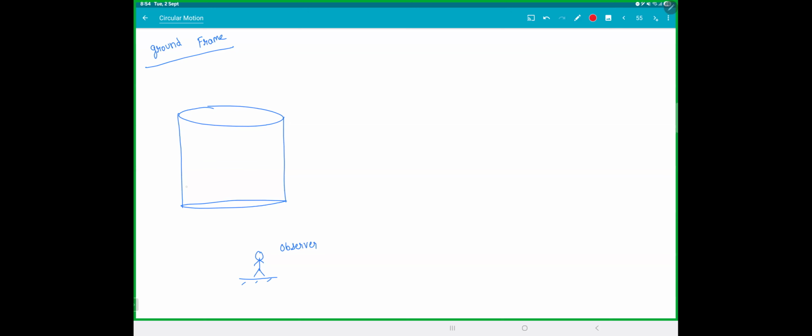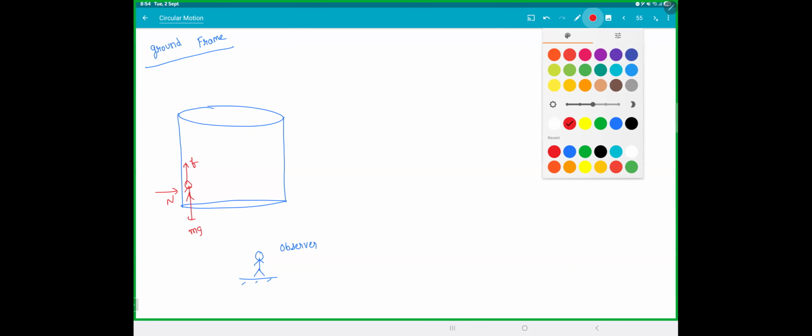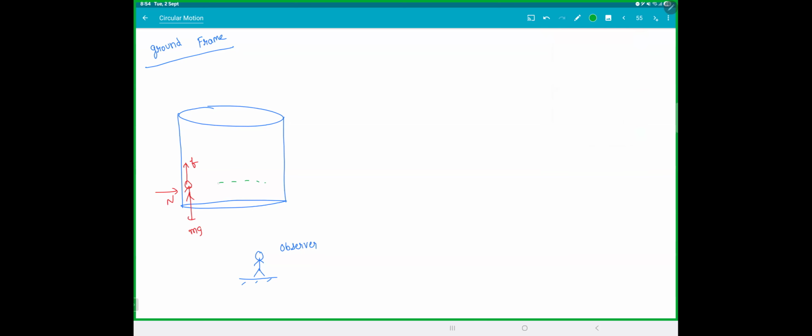So now if you draw the FBD, what are the forces? Friction acting upward, mg acting downward, normal reaction. That's it. If you ask him, he will say there are only three forces. Then he will say, since you're going in a circle, there must be a centripetal acceleration, which is omega square r. So then he will write the equation N is equal to mass into centripetal acceleration, which is m omega square r. Since friction is balancing weight, F is equal to mg.